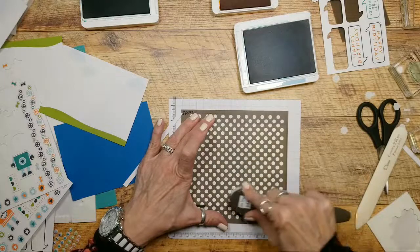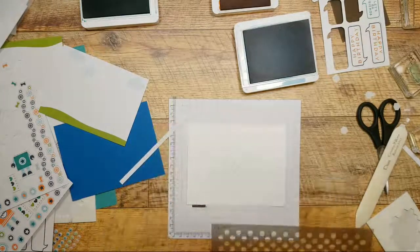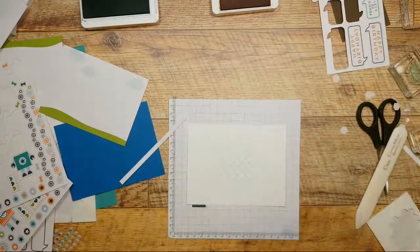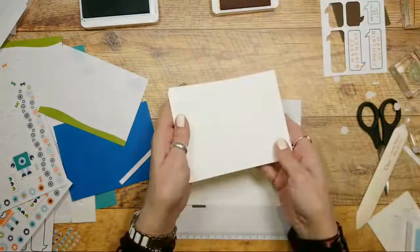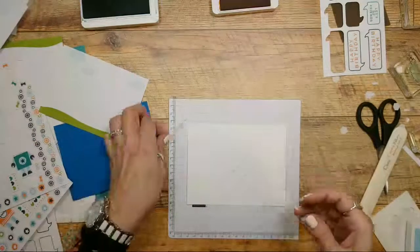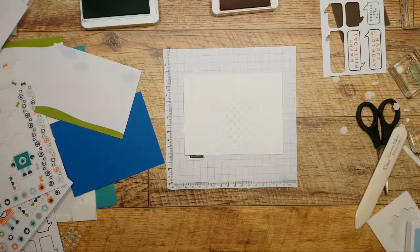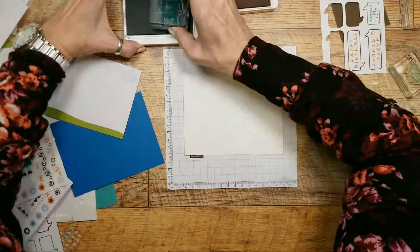Now this is that you're going to get this mask with class this month. All right, so I just wanted to have a little bit of something. So these can be my insides of my cards, all right? But what you can do is, so now we can stamp our cute little robots on the front of our card, all right?